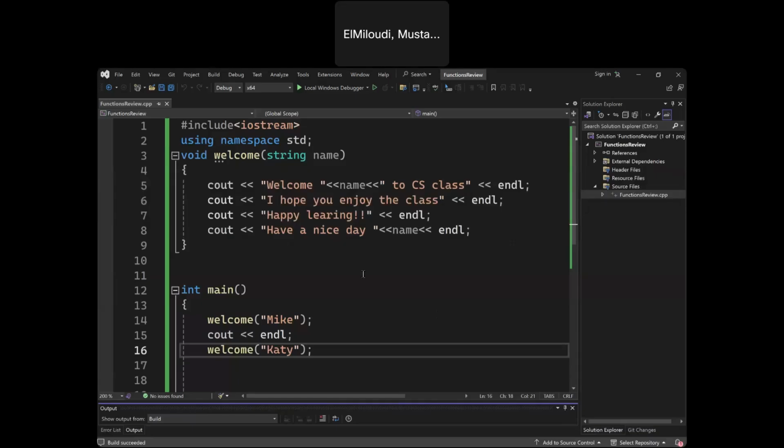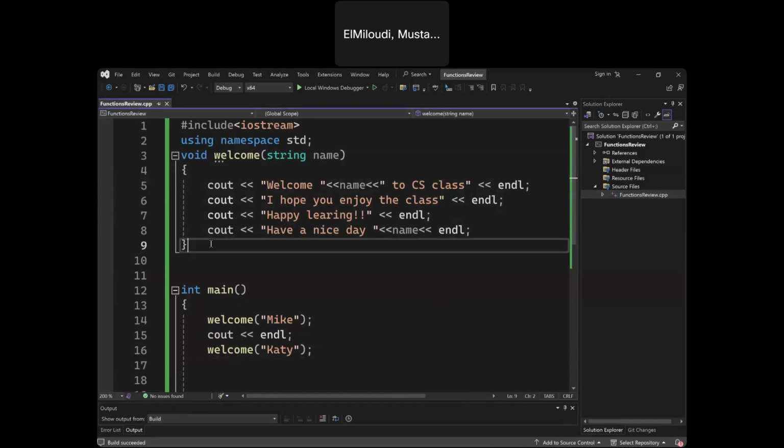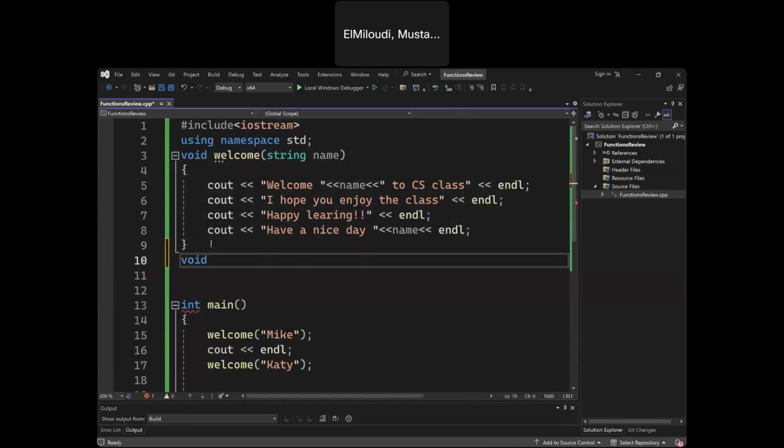So as I mentioned, we have two types of functions. We have void, so it just does something, like print something or make a change, but it does not return anything. Let's have one more example about void, and then we'll talk about the return one. Let's say we want to create a function called factors. It's void factors.